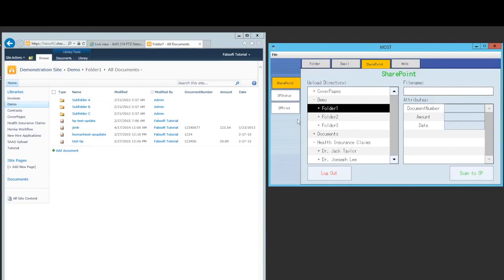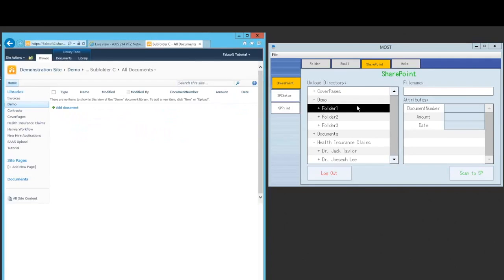So here I'm going to scan into, let's see, let's go to subfolder C maybe. I'll browse to that folder in Most as well.